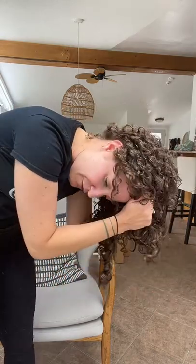So you can see, guys, my diffusing technique there has changed a little bit. I'm being a little bit more aggressive. I'm not turning the blow dryer off every time I move it. And that's because I'm almost done diffusing. My cast should already be set.